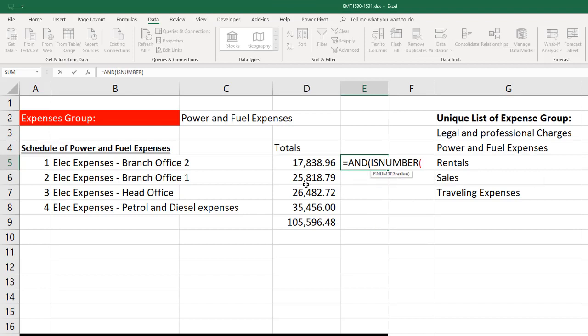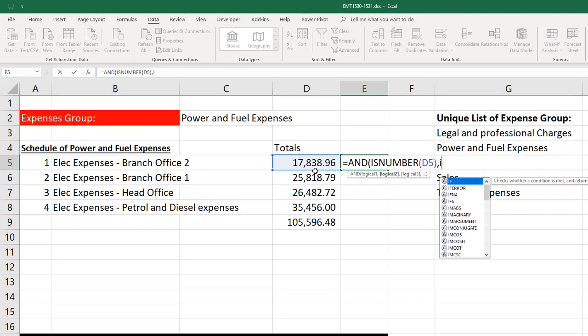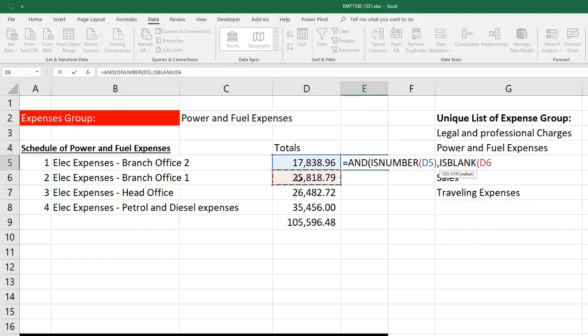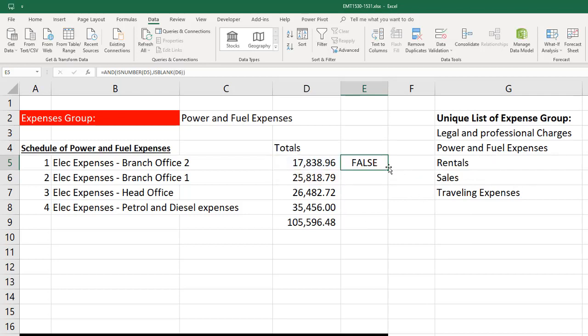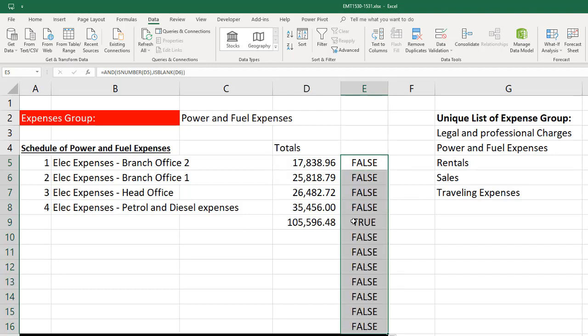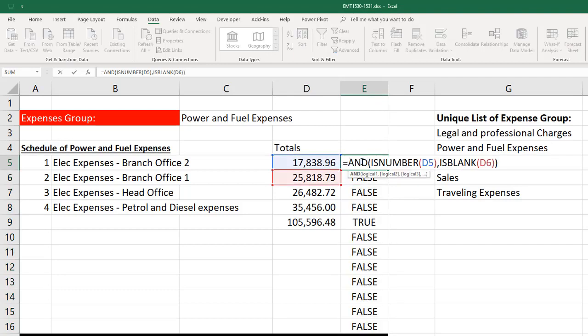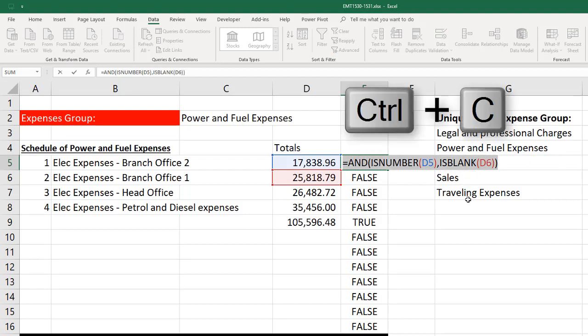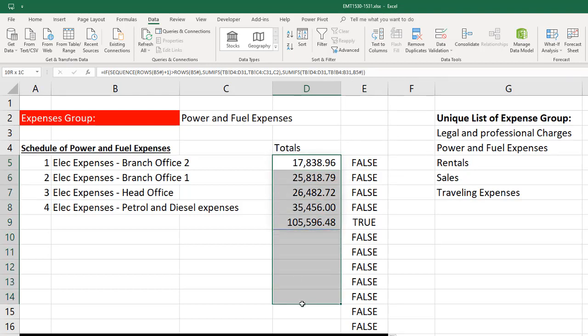So I'm going to say ISNUMBER, relative cell reference, close parentheses, and at the same time ISBLANK the one below. Now I close parentheses, Control Enter, and copy it down. So there it is. I get a true. So because I'm going to use conditional formatting, I'm going to highlight all of that. The active cell at the top, Control C, Escape. And very carefully, I'm going to highlight it this direction, not this direction, because the active cell is there. I need to highlight it for conditional formatting, active cell, where I copied the formula from, exactly the same.